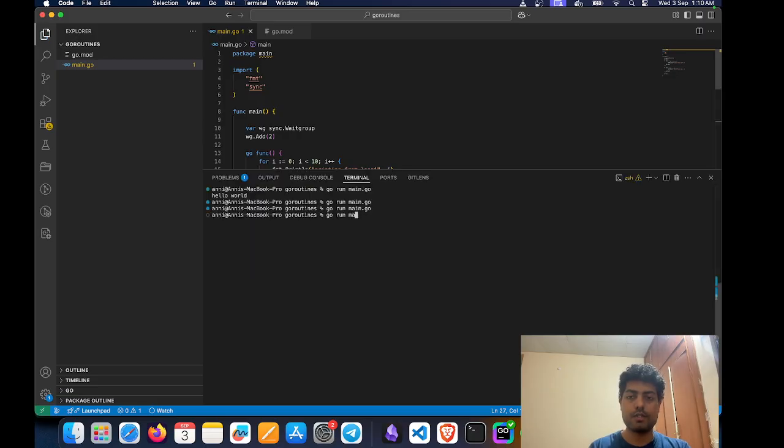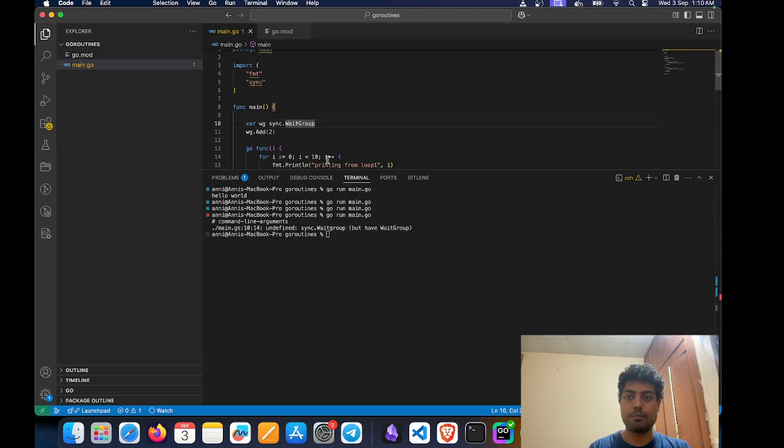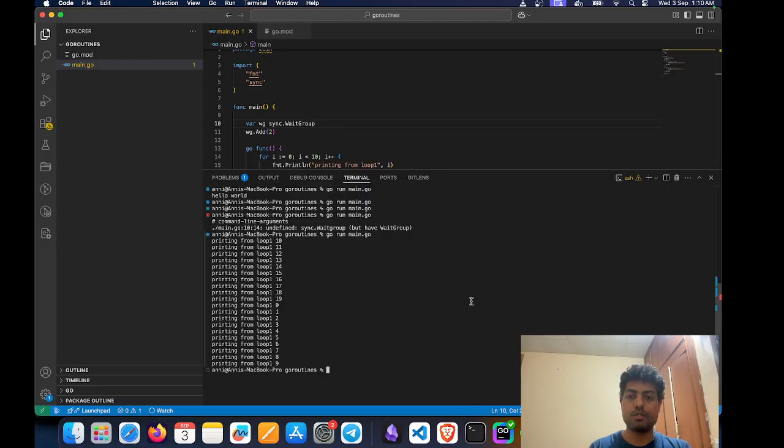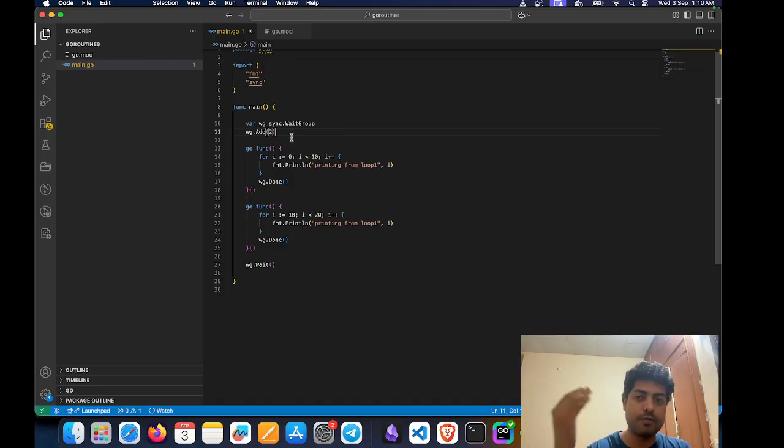I don't know whether this will work or not. For some reason I'm not getting auto completion. That is okay, so this works. So what we are doing now is using this wait group, and once this goroutine finishes we are marking that wait group as done, and similarly for the other goroutine also.